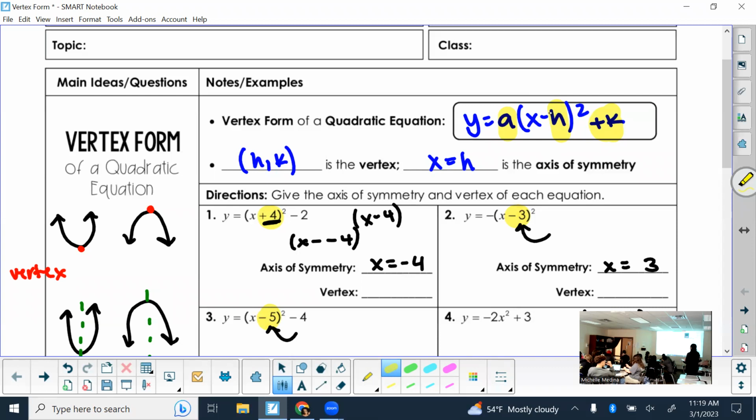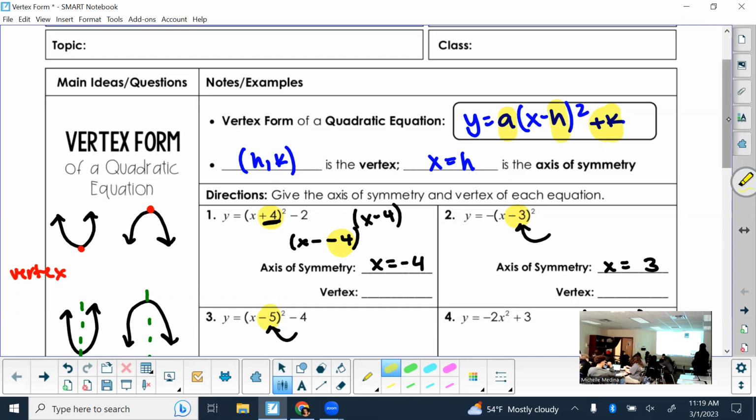However, you have to also pay attention to the sign. So in the formula, it has it as minus. So whatever number I say is the axis of symmetry has to make sense when I plug it into the formula. Like if I said it was 4, that wouldn't be right because then it'd be x minus 4. But here it says plus 4, right? So then that means I must have plugged in a -4, which then makes it positive. Okay, so the H is always like the opposite sign of how it looks as a problem. Okay, questions?